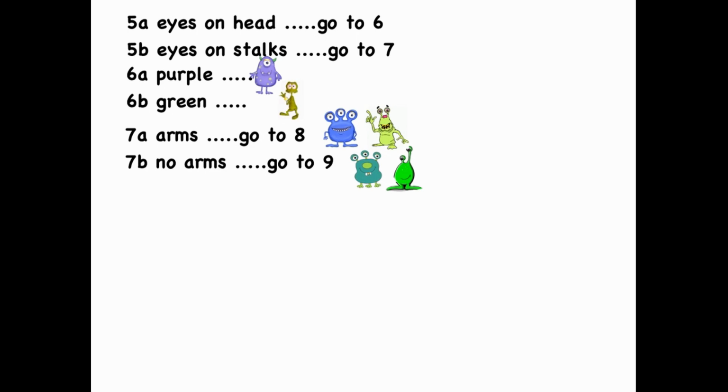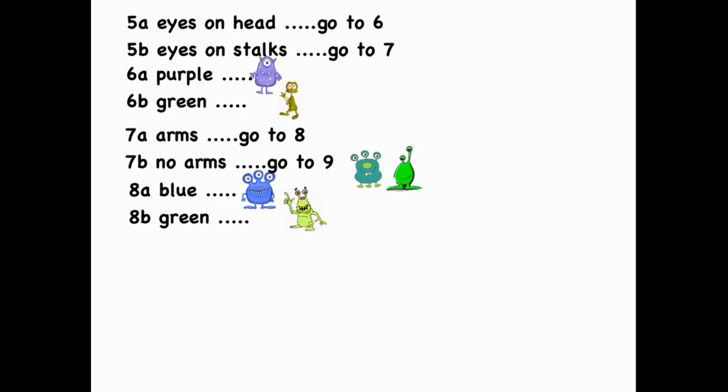Alright, I'm going to then use color as a way to distinguish these 2. And the key becomes easier as we go along. We now have these 2 uniquely identified. Notice that we have green again, but we've gotten here in a different pathway, so we won't be confused. We're never going to jump directly to green. We're going to have to choose legs and then eyes on the head or eyes on the stalk, so we will distinguish between those 2.